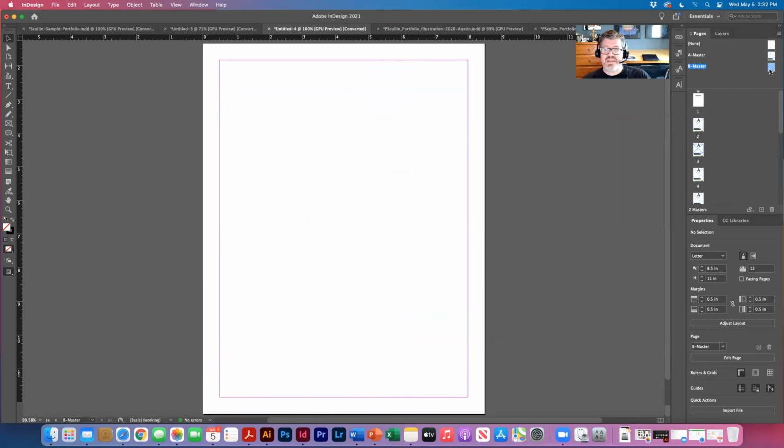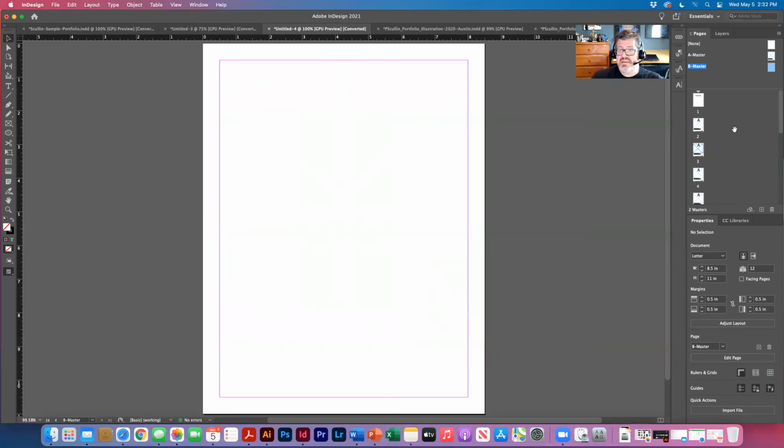And then once that new layout is done, all I have to do is click on the icon for master page B and drag that down onto the page I want to override, and it will replace whatever's there with the master page B items. And so I can make as many as I want.